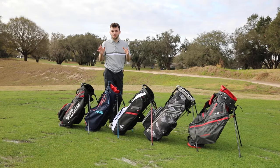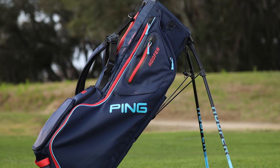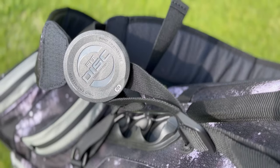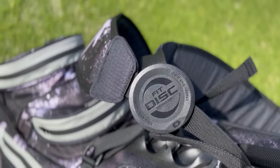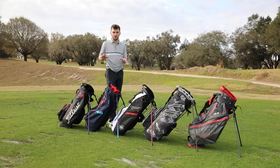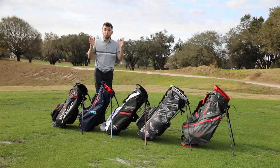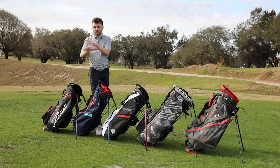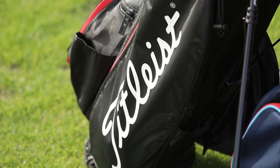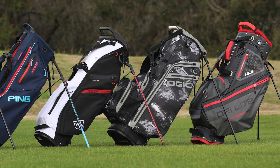It's important we chat about the straps as well. The Ping and the Wilson are real highlights - they're almost self-adjusting in that they distribute the weight pretty evenly over your shoulders by themselves. The Big Max, the Ojo, the TaylorMade, and the Callaway have great padding on there too. I've got to give a shout to Titleist - I really think they've stepped up the quality of their strap and the amount of padding. Don't neglect the hip pad either - some have better ones than others; the Wilson's a bit better than the Ping, for example. On waterproofing: bags like the Players 5 Stay Dry are fully waterproof, the rest are sort of water resistant. If conditions are changeable, get yourself a fully waterproof bag - you'll feel the benefits of it.